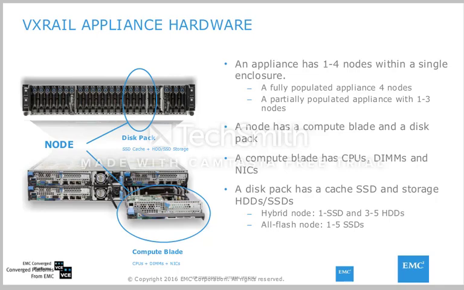The VXRail appliance achieves all of this by using a VCE branded 4-node enclosure, an EMC or customer provided network switch, and VCE VXRail Manager software. A partially populated appliance with less than 4 nodes can be configured for an appliance that joins an existing cluster. This is done via a hardware upgrade kit that is made available to add a node with its associated SSD and HDD drive packs to an existing partially populated appliance chassis.